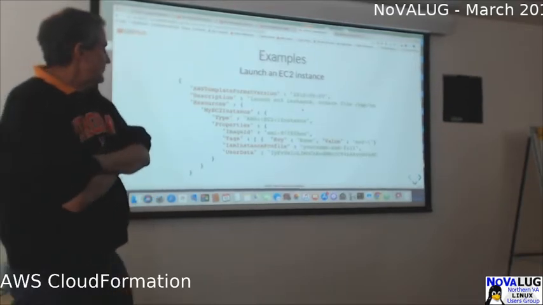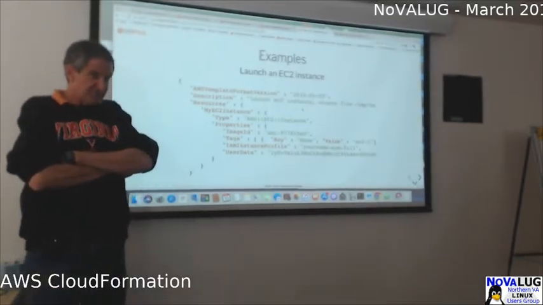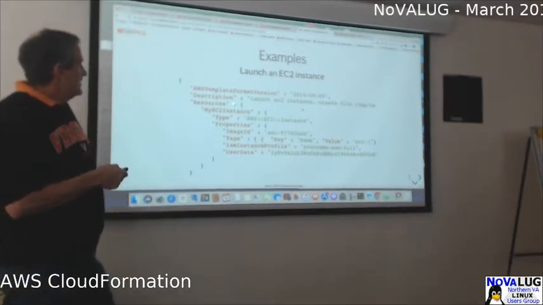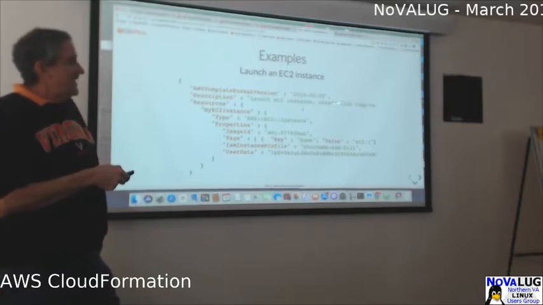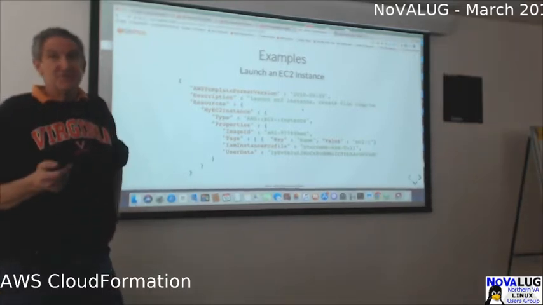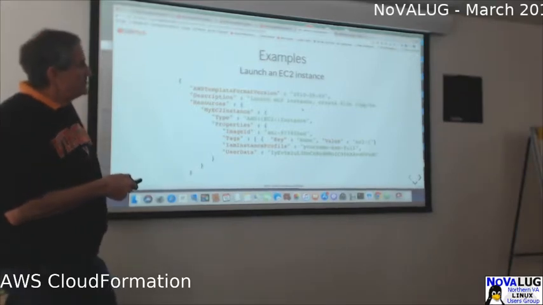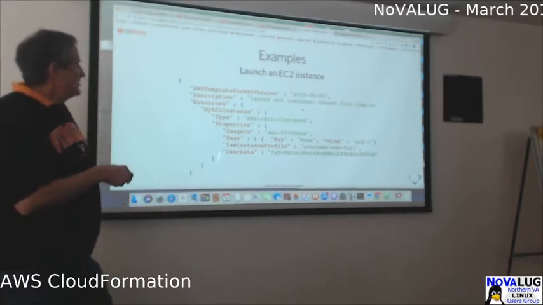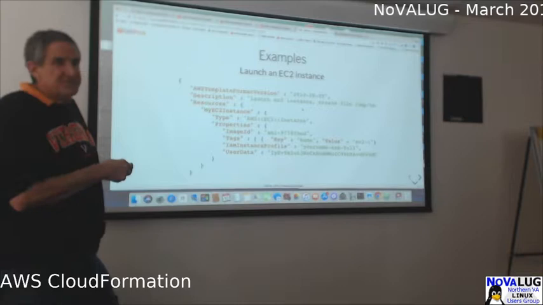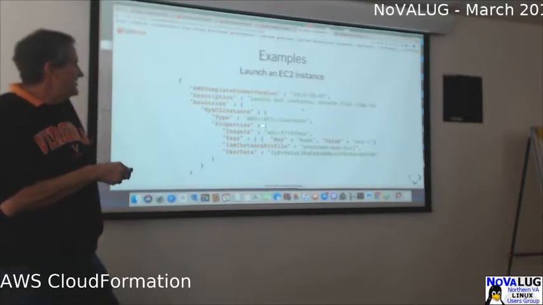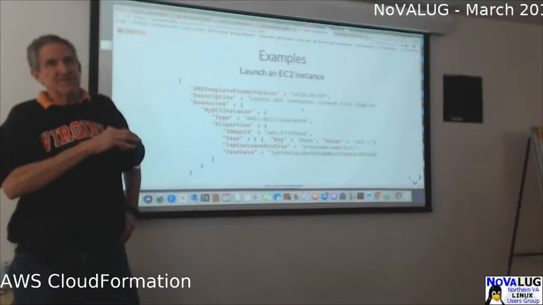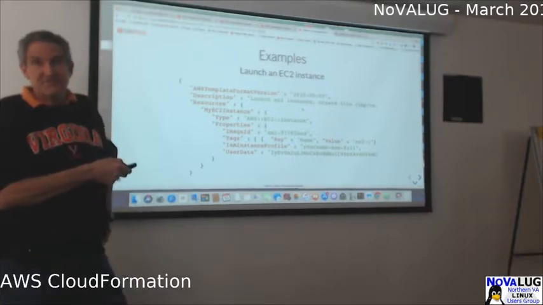So here's another example of launching an EC2 instance. This is a little more filled in than the last one. What this says is, description once again, launch an instance and do something. In this case, it says create file temp/test1 or something like that. It ran off the side of the page. This is a complete template, by the way. Resources section: I want to make an EC2 instance whose resource name is my EC2 instance. It's just a logical name within CloudFormation. Doesn't mean anything to anybody else. CloudFormation just says this is how I refer to that in other places in the template.